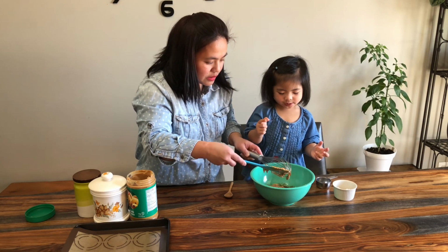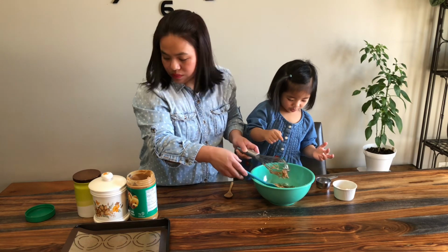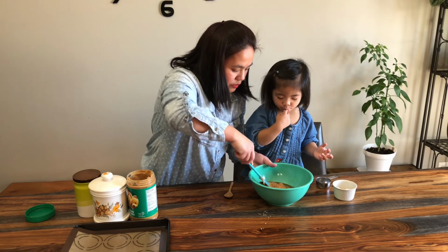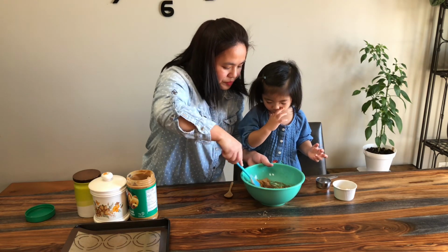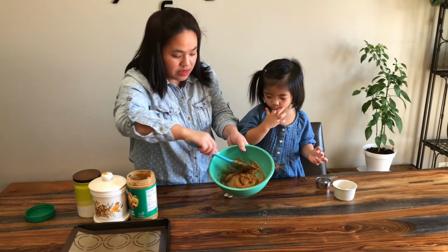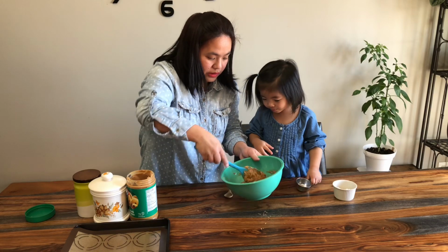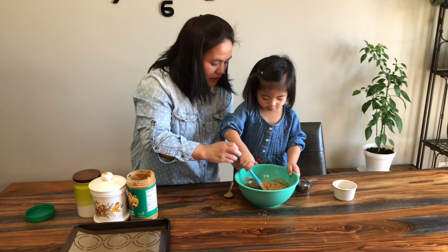It's good? Sour. Sour? It's peanut buttery. You like it? Peanut butter cookies for Tiffany and me. See, you keep mixing. This. And you can set it aside. No, not that one. Okay, mix it.